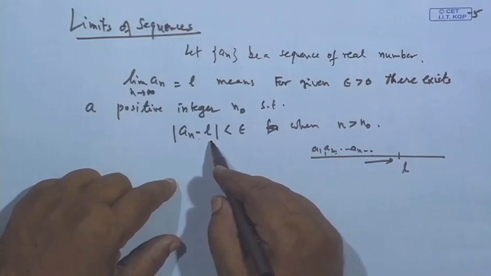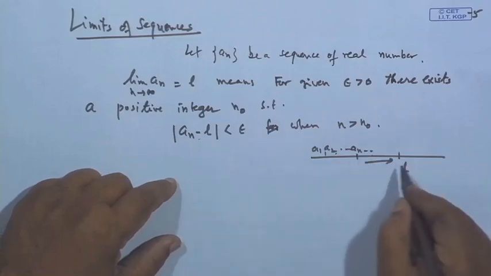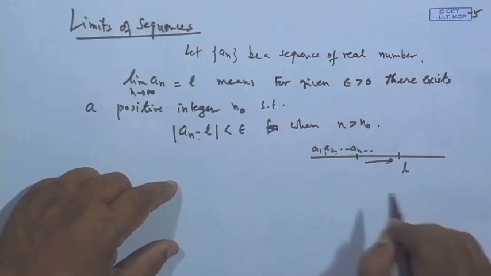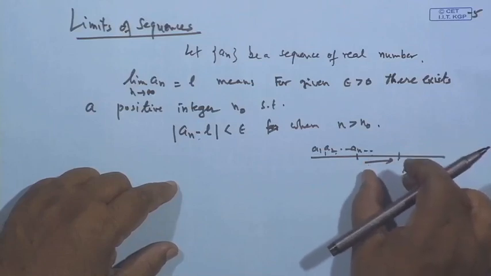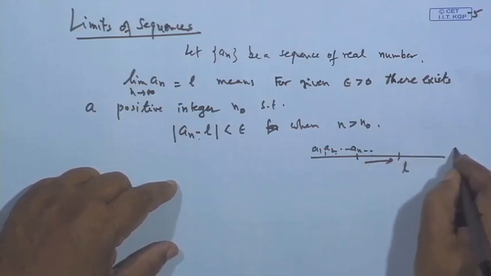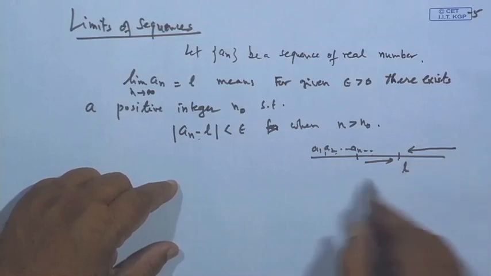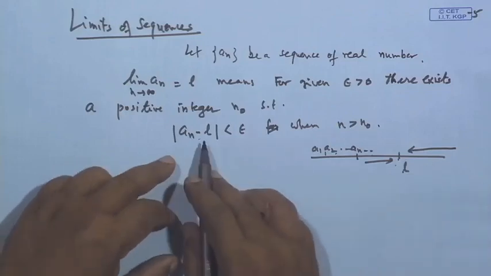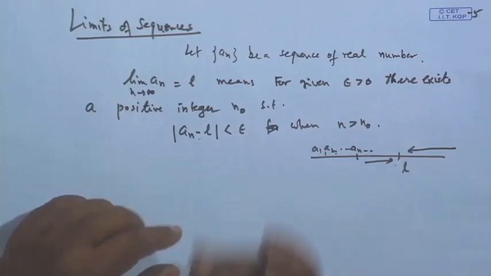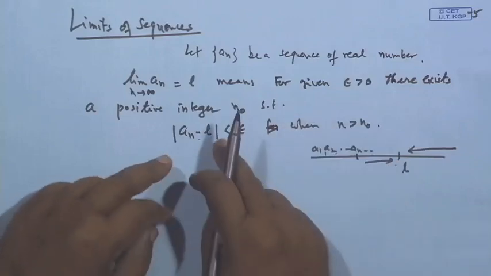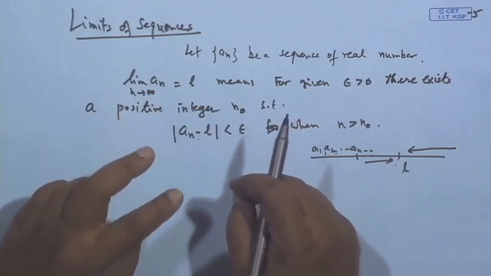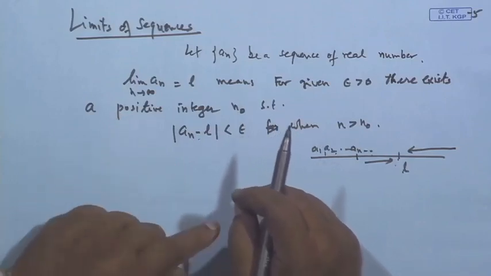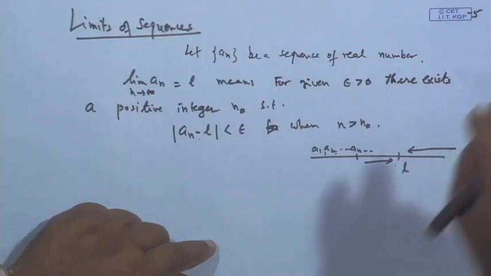Now, a n and L both are real numbers. They can be represented by means of a point on the axis. So, once you have the point, you can identify the distance. And this is the distance a n minus L. Why absolute value? Because a sequence may converge from the left-hand side, L may be less than this, L may be greater than this. But in absolute value, the distance must tend to 0 as n tends to infinity. So, we say the sequence is convergent when the distance of a n from L keeps on reducing and reduces to 0.